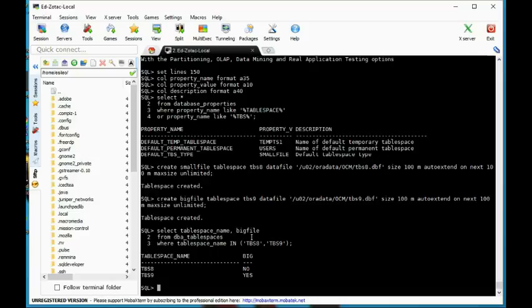And we can show that we created a small file in TBS 8 and a big file table space in TBS 9. And that's it for this particular section.